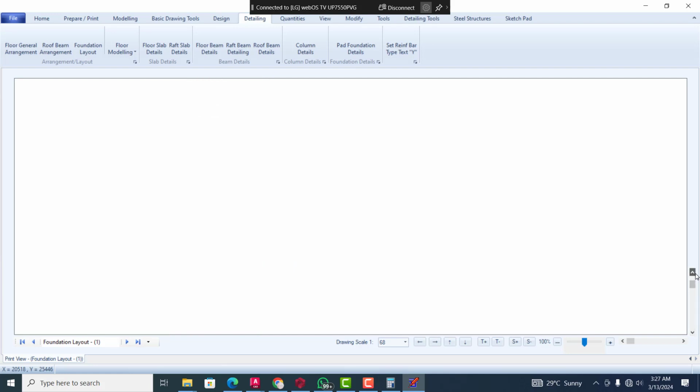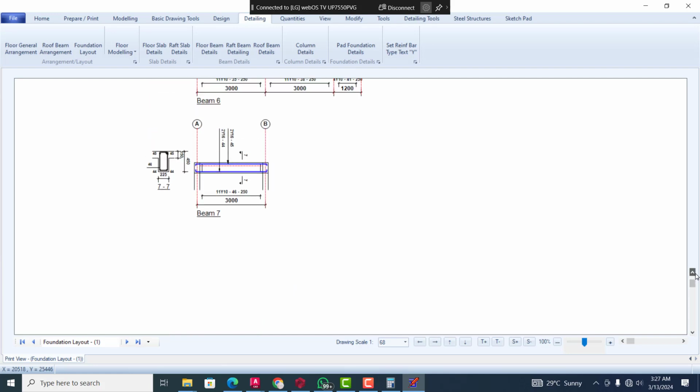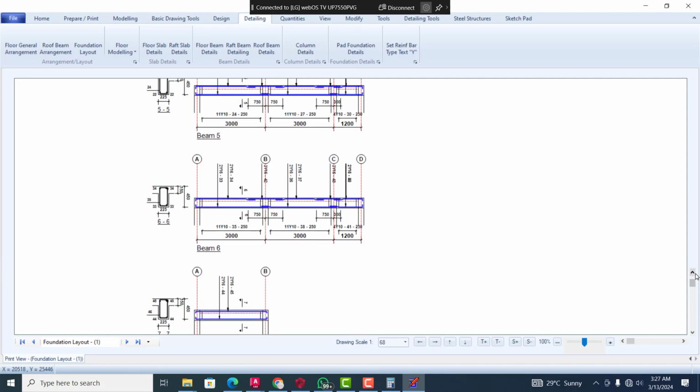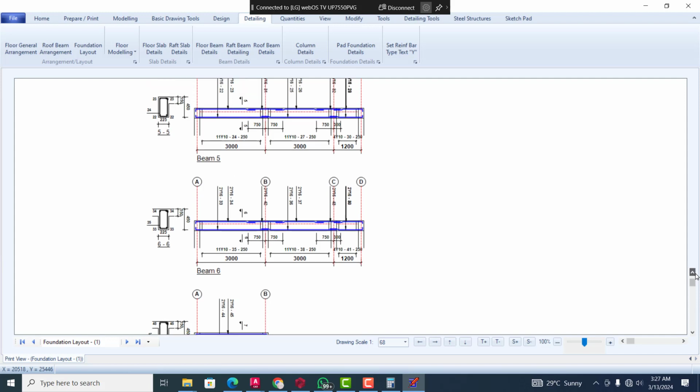We have just 7 beams in the design. It's very small.